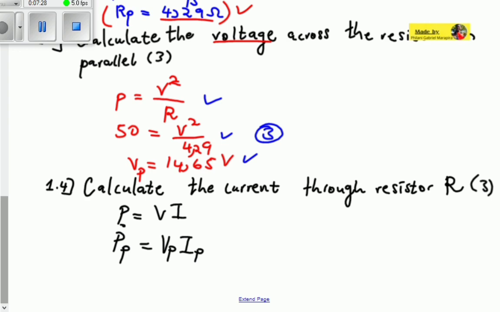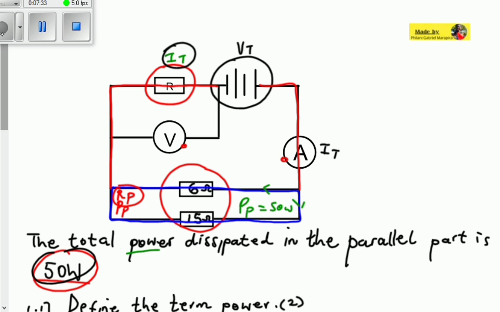Don't get confused as to exactly why you used the power of the parallel part whilst resistor R is in series. Remember that the total current is the current which gets into this parallel combination. So the total current and the parallel current in this case will be the same, because the current received amongst these resistors connected in parallel comes from the total current. That is why it is important for us to use the power of the parallel part, so that we can determine how much current is in the parallel part. Remember that the parallel part receives current from the total current, or from the battery. So the total current will be equal to the parallel current.